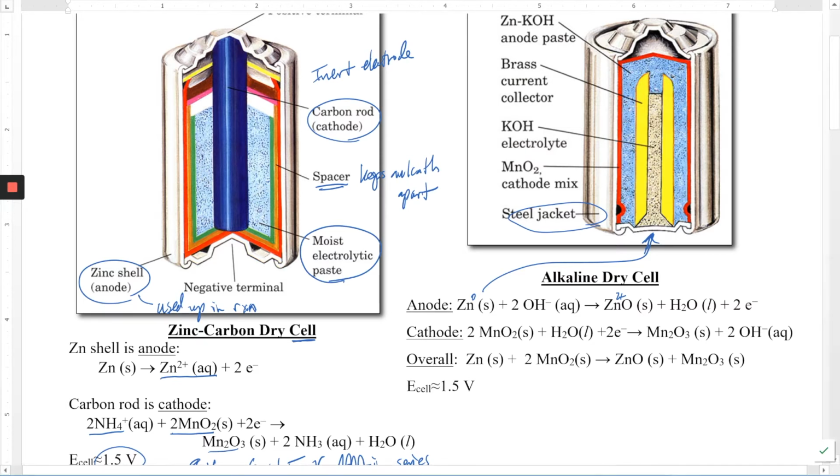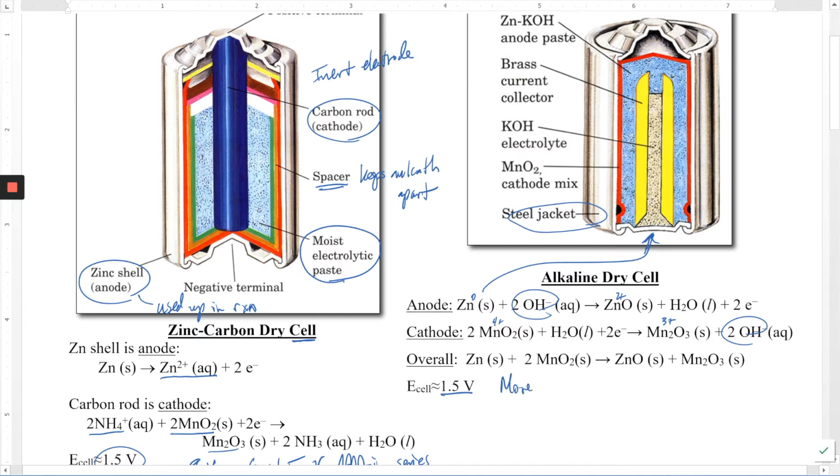The cathode is still the same essential reaction at the cathode. We've got the MnO2, where the manganese is being reduced from a 4+ to a 3+. It doesn't have the ammonia this time. Instead, it has the hydroxide, OH here and the OH here, and there is where we get the name alkaline from. Again, it develops a voltage of about 1.5 volts when fully charged, and this is overall an improvement.